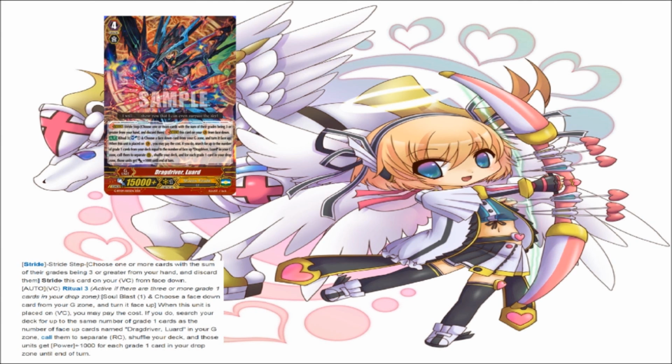I mean, this kind of card can be really funny to play with. And I'm going to say why. You only have to Soul Blast 1, so that's not very expensive. Then you choose a face down card from your Yi zone and turn it face up.